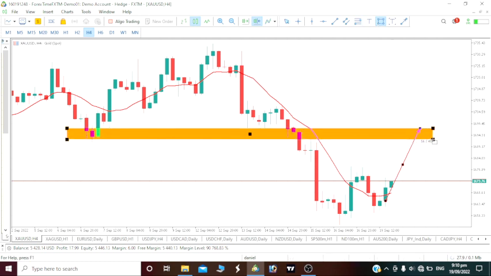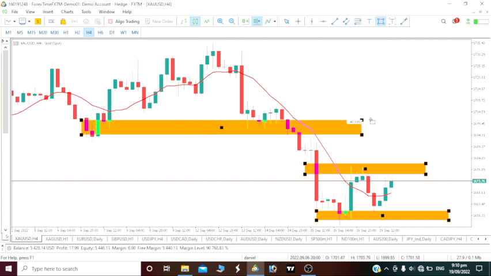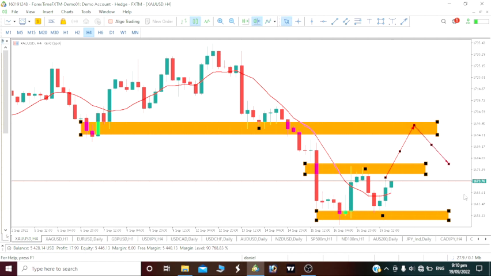It also reacted at this level. So I believe the price will come to this level before we have a drop on this gold. But in case it wants to range, then we should see it range within this level on this gold. So on the 4-hour time frame, we're very much likely to range. And if price can break above this level, which we are seeing as our resistance, then we should see it roll up to this level and drop. So basically, on gold, XAU/USD, we should see some bullish move the next day.